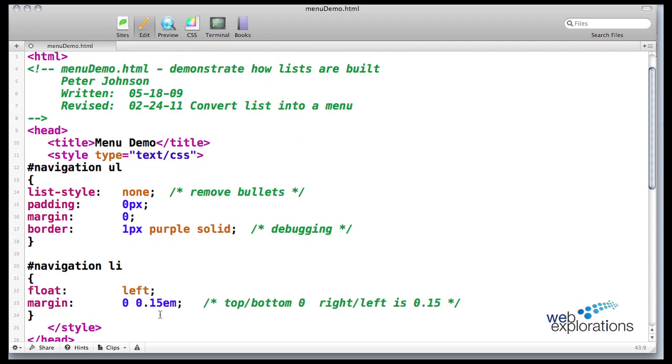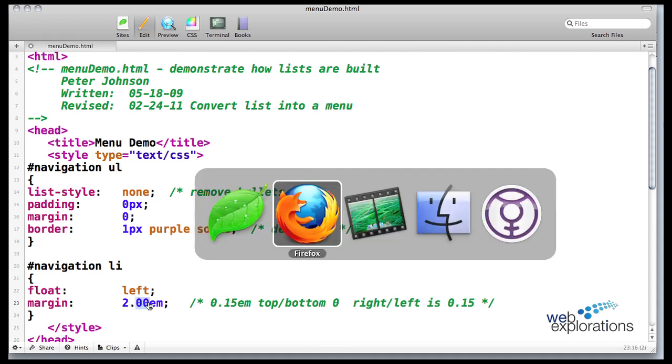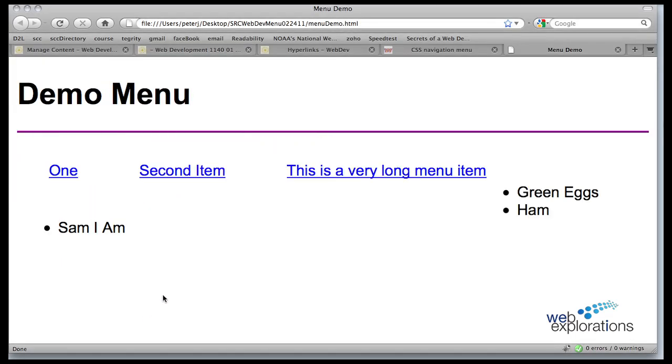Well, let's go back up and change this just to fiddle around. Let's change this to 2em, just to save myself some memory loss. I'm going to put this in my comment, 0.15em, so I know what it was. And then I'm going to go in here and change this to 2em. I could just say 2em also, but usually we break it down because a lot of times when we're making it smaller than the current size, then this would be the percentage smaller. So now you can see it's twice as big as the other ones, or the spacing is.